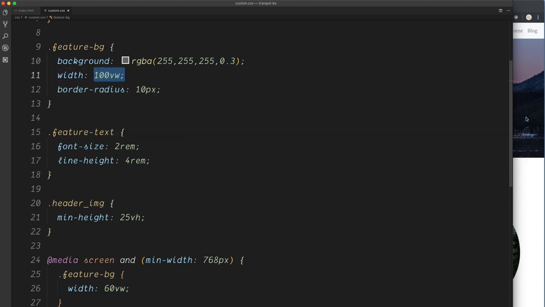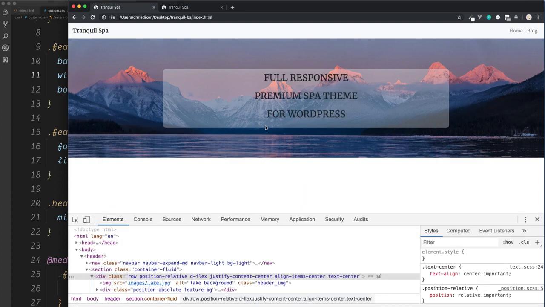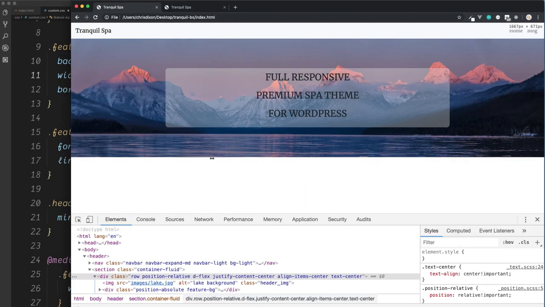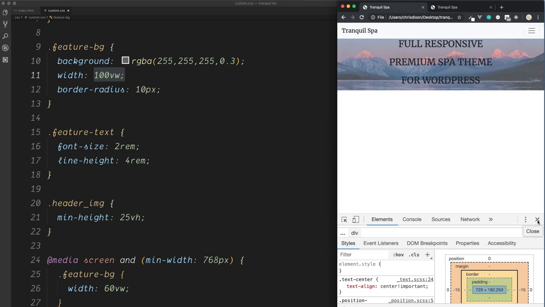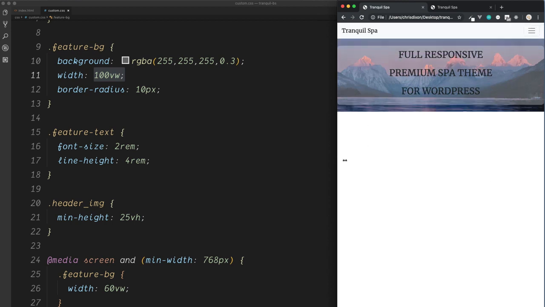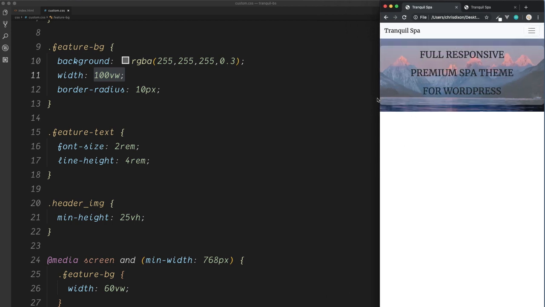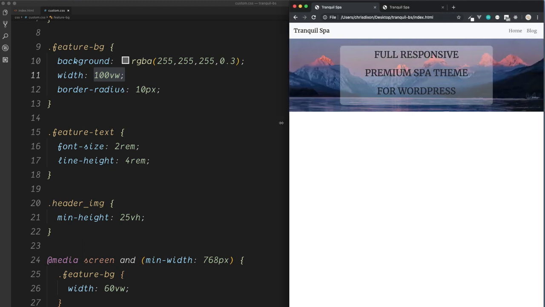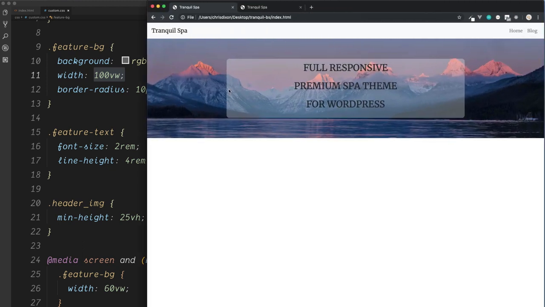Save this file. Over to the browser. If we shrink it down and close the dev tool so we've got more space, the background and text for our small screen is the full width, and if we increase the screen space available, this now drops down to be 60%, which is exactly what we wanted.